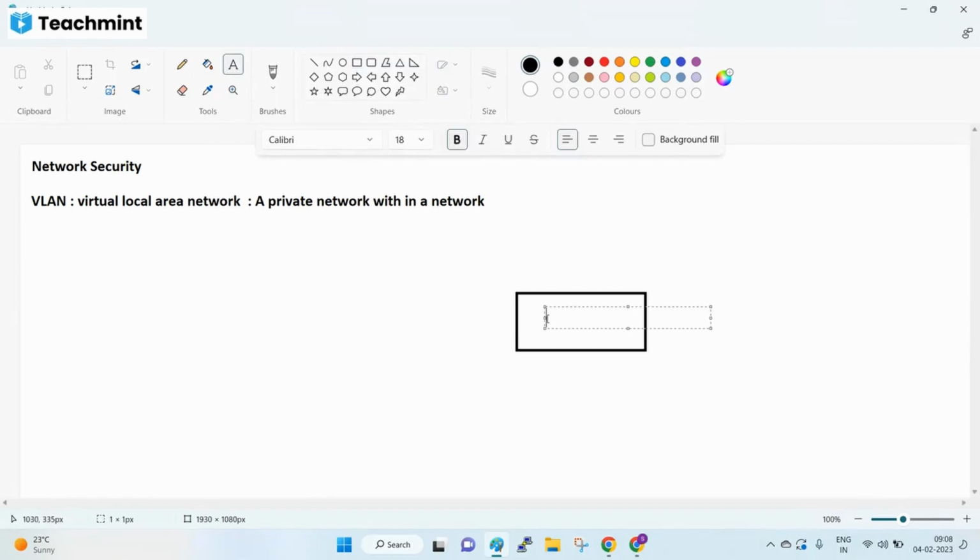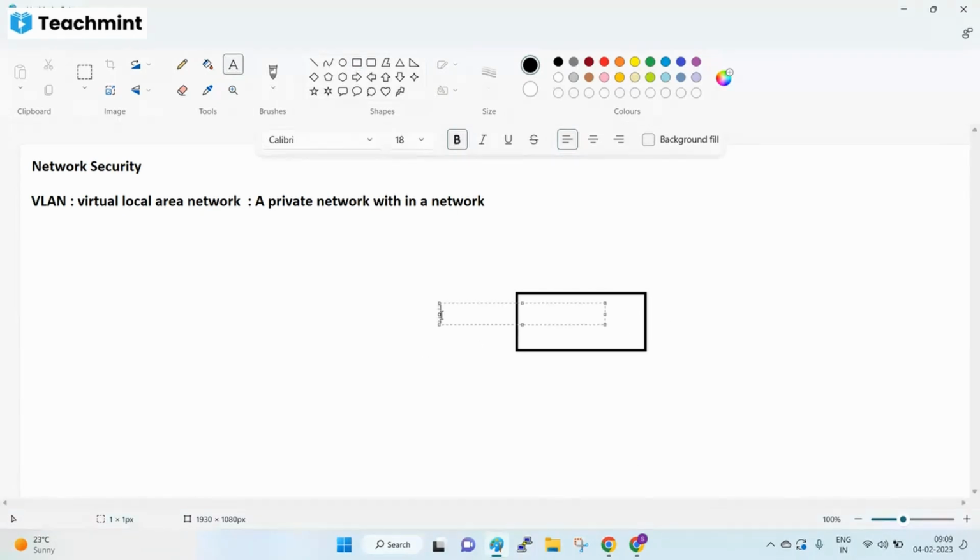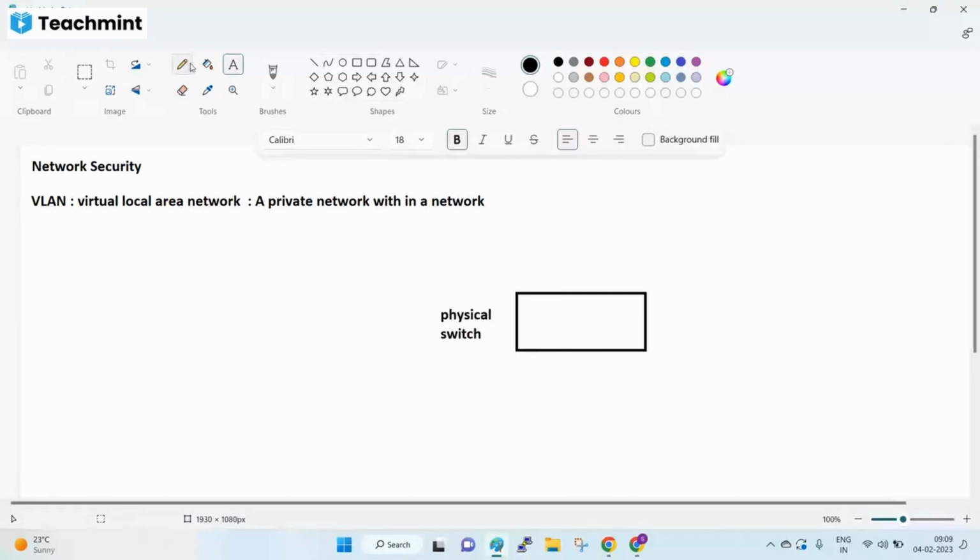This is a physical switch. So we know how a physical switch works. A physical switch works on a basic formula. What is that? On a small MAC table. A physical switch works based on a MAC table. In its memory, it will have its own MAC table. The communication, it tracks properly.